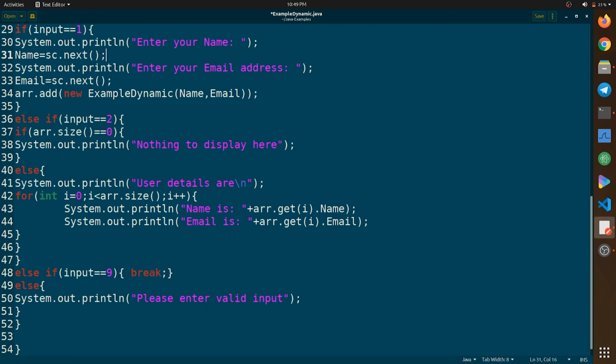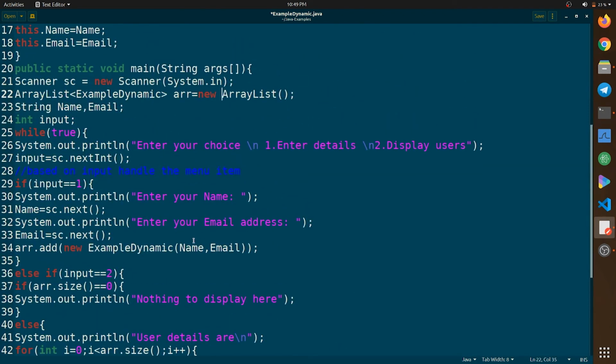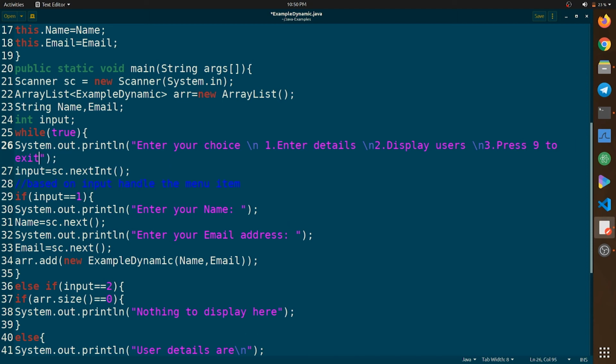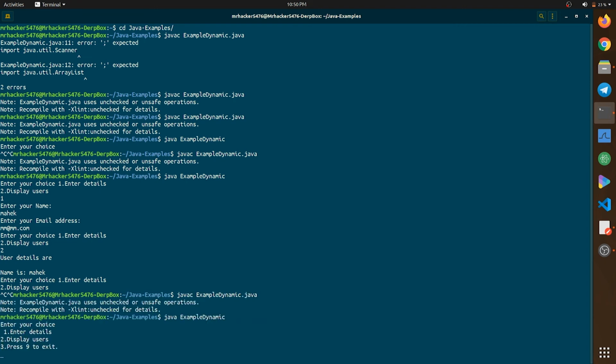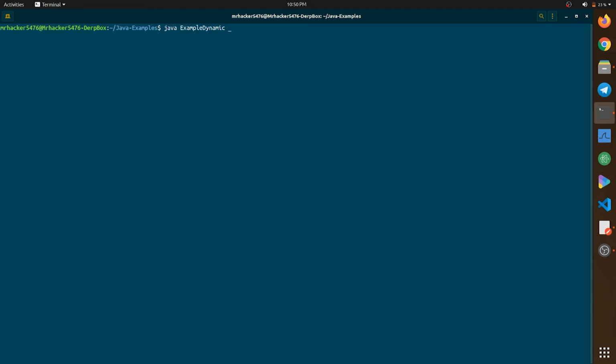And let's put a menu option for that also. So I'll say slash n and 3, press 9 to exit, and it's done. So let's save our code, and let me clear the screen first and say clear, and okay, looks good.